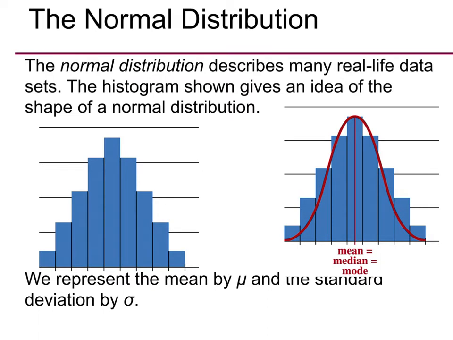And then, we used x bar and s for mean and standard deviation. When we're talking about populations, we tend to use the Greek letter mu for the mean. I think I mentioned that in an earlier video. And the standard deviation is sigma. For the normal distribution, the mean, the median, and the mode all happen to be packed right next to each other in the center because of the symmetry of the distribution. All of those measures of center are actually in the center.